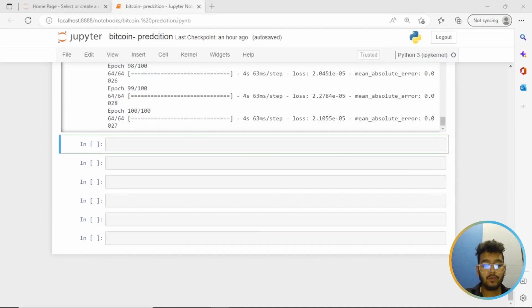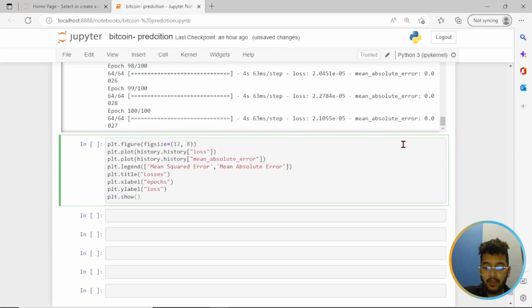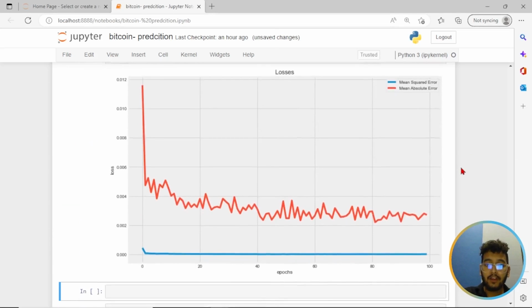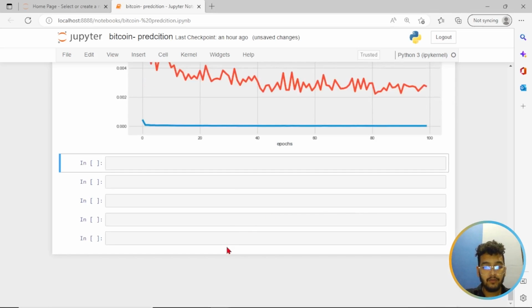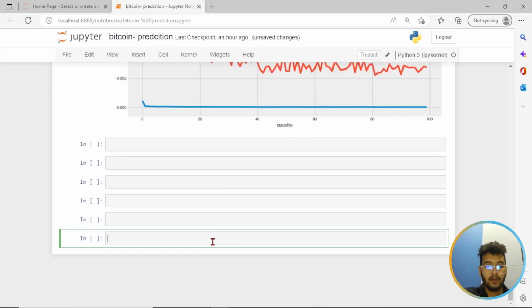I will just paste it here. So yes, you can see the losses. This is mean squared error. So moving forward, let's do the prediction now finally. For that, first I will make it.